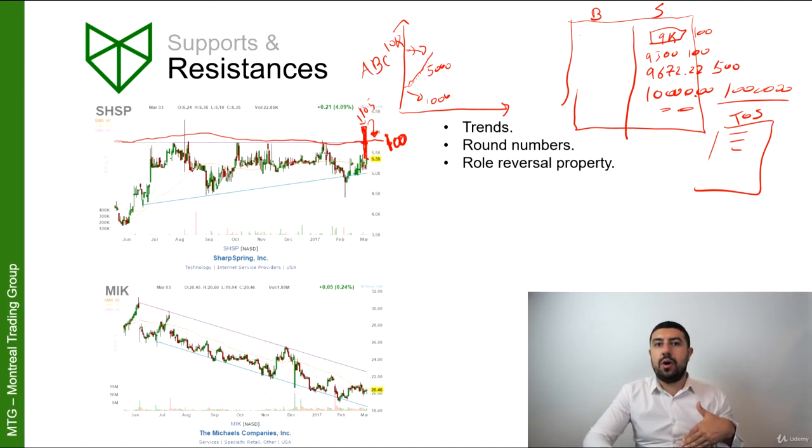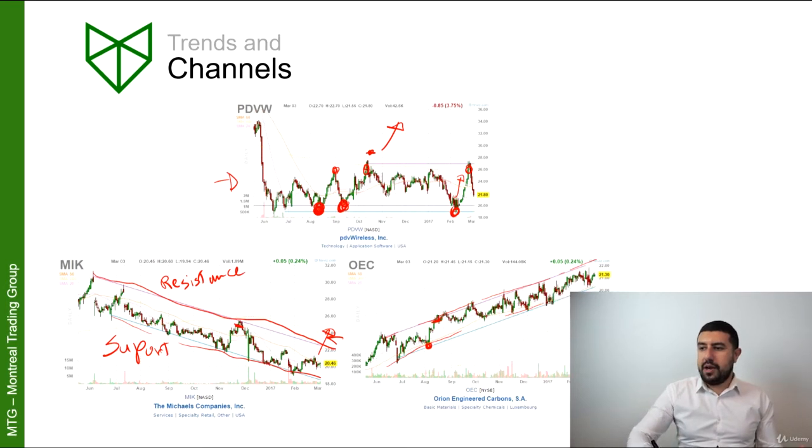I'll get it there now. So they'll start buying it there. Even though before they saw that 100 is too high, now they see it at a good price because it came back to that round number. So they start buying it there, and then the price can't break it and goes back up. So resistances become support, and same thing, supports also, if they break, they become the resistance. So there's a role reversal in all these situations.